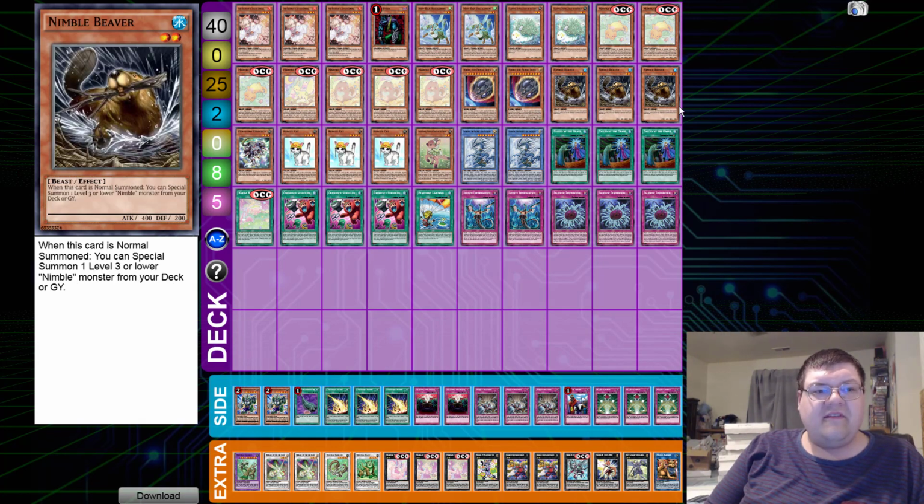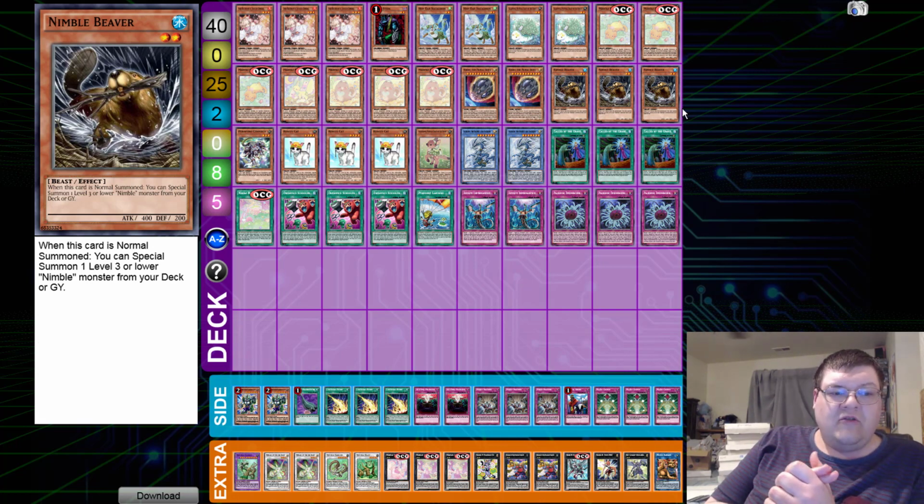Then we have triple copies of the Nimble Beaver. On normal summon, you can special summon a level 3 or lower Nimble monster from your deck or graveyard. So this basically will just get you out an extender. Nothing really too crazy about this, but you do value that extension pretty much like Star Combo here.